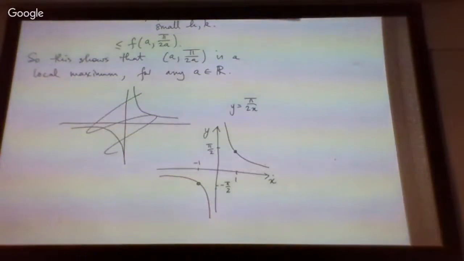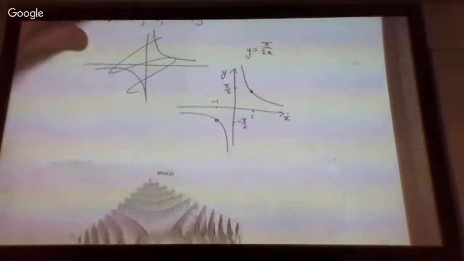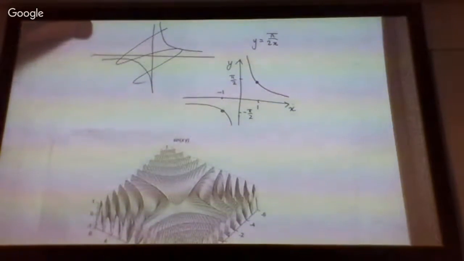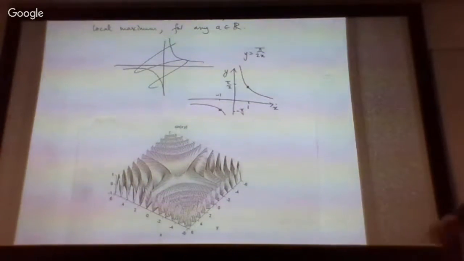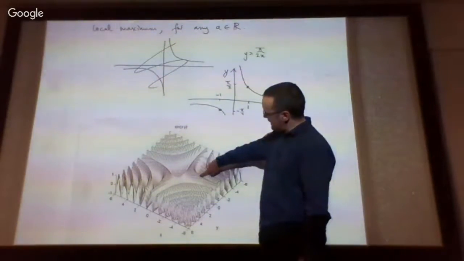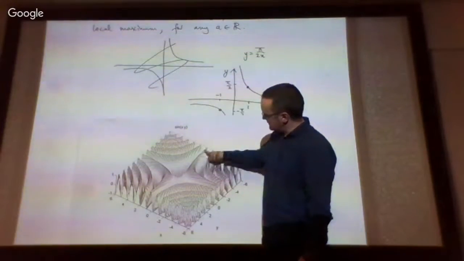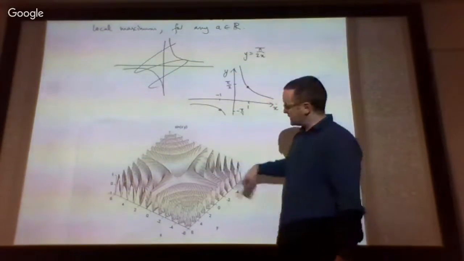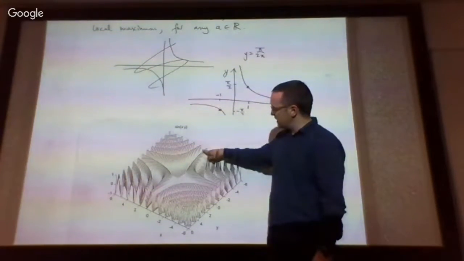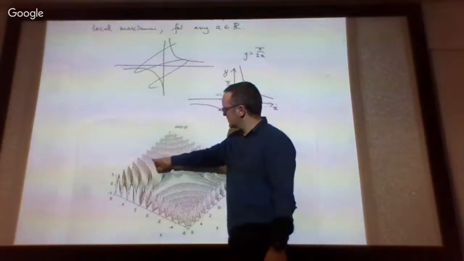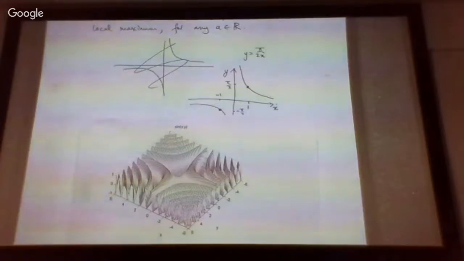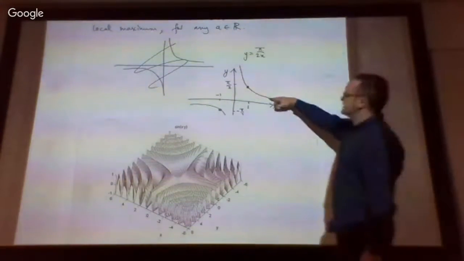So here's a better picture of the curve. If you got MATLAB to produce a plot of this curve, this is what it looks like here. x and y are a slightly different way around, but you can see the curve where y is equal to π/2x. This is one branch of it here, this kind of ridge of maximum points along here, and this is the other branch of it here. So those two parts of the surface closest to the origin are these two curves here.